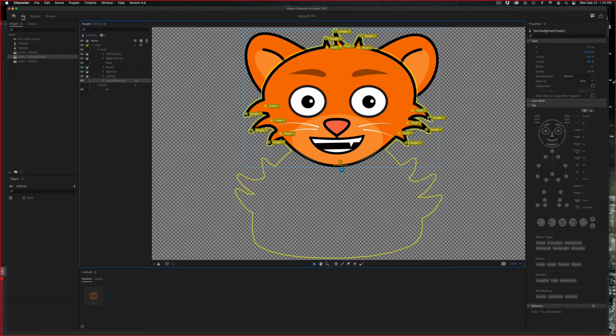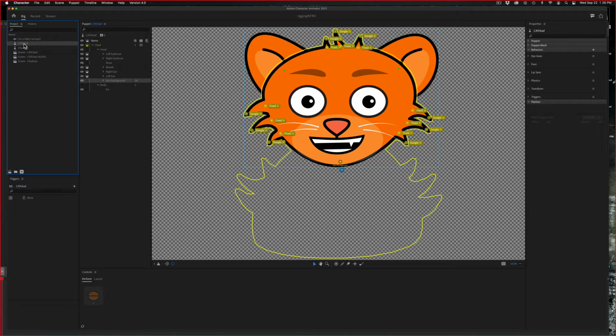So you can see I have these points here, and they're assigned as fixed or dangle. There's quite a few different modifiers that you can do. And in the rig mode in Character Animator, you really can't edit the artwork at all. That's what we're doing in Photoshop and Illustrator. Remember, if you open a file and don't have the original puppet file up, you just need to right-click on the puppet icon in the project window, and then you can say Edit Original.